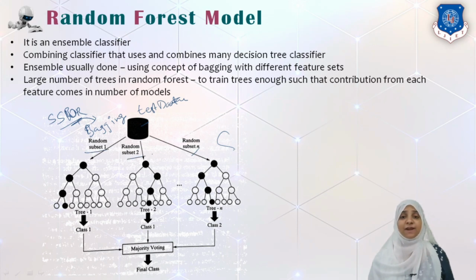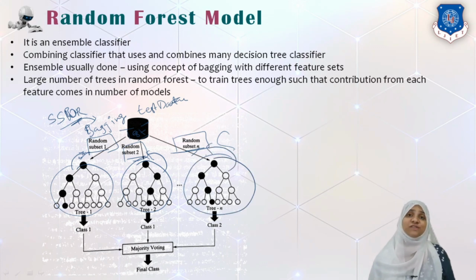We draw different random samples and generate subsets of our training data. So this is the training data and its random subsets are generated, and these random subsets are used to make a tree that corresponds to a particular random subset. Likewise, the second tree is built in correspondence with the second subset, and likewise the nth decision tree is built upon random subset number n. Here as you can see there are different numbers of decision trees, hence they can classify a given input data into any of the classes.